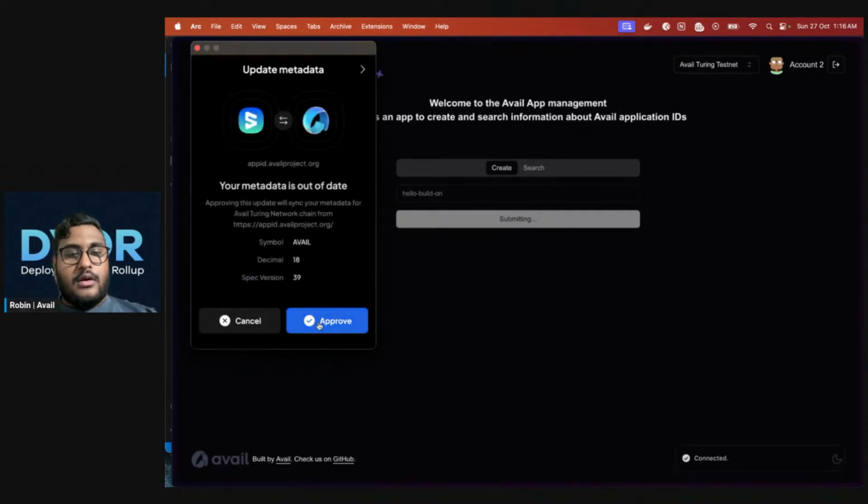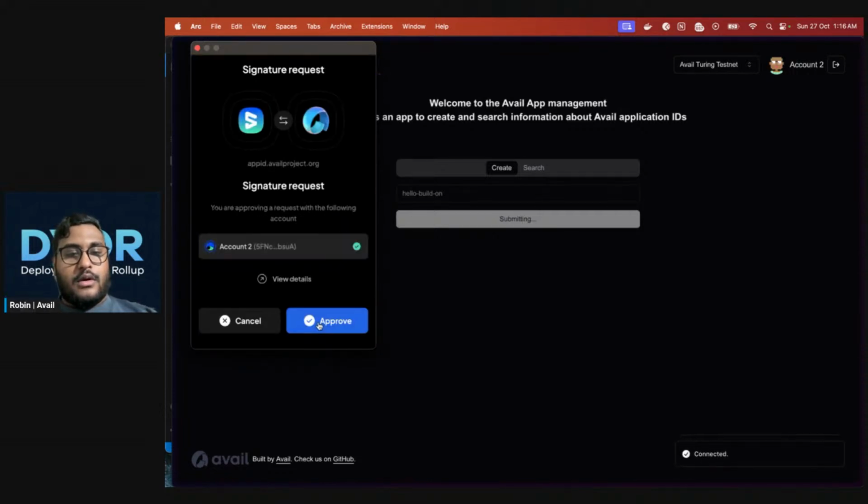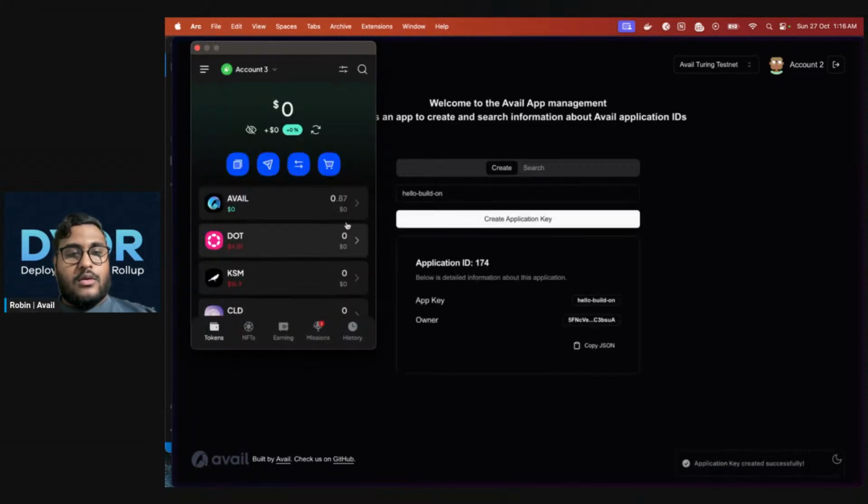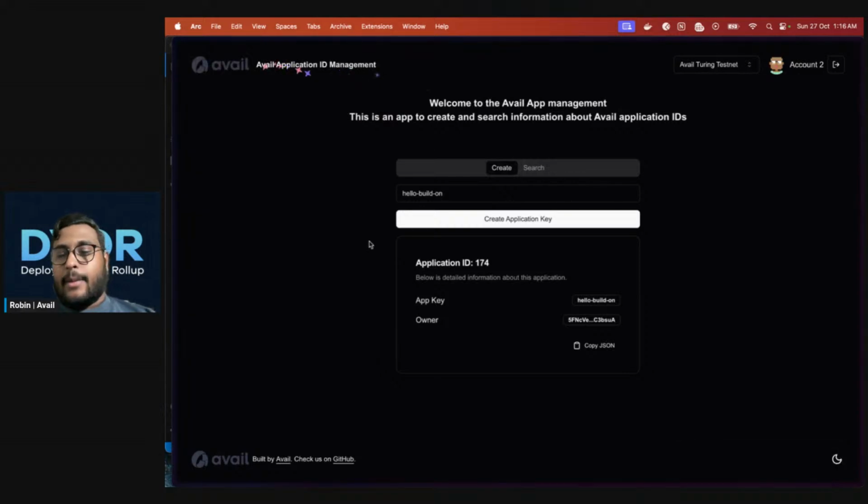Okay, cool, that should work. All right, so we got a transaction happening, and we got our app ID here. What I did right now is create an application ID for myself, and the app key itself is hello build on.